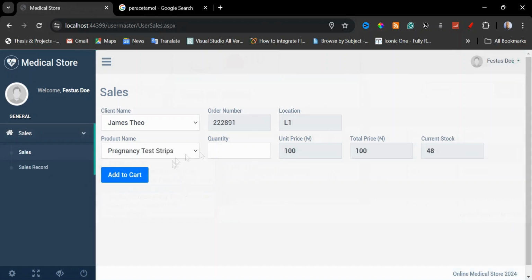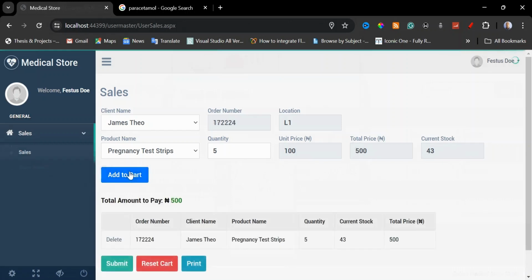Okay, so I'm going to click on it, and then the unit price is 100 naira, and we have a current stock of 48. All right, so I'm going to buy 5 of it. That is 500 naira, because 1 is 100, quantity of 5, this times this, we have 500. Now I'm going to click on add to cart.